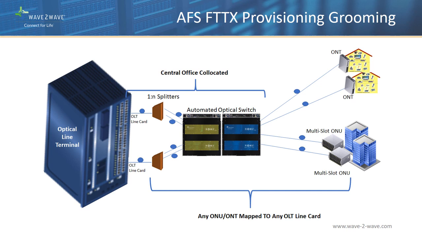A second subscriber signing up from any of the homes connected to the AFS system can be provisioned on the same OLT line card. In fact, the first 32 new subscribers connected to the AFS system can all be connected to the first OLT line card. Therefore, the carrier can fully populate each OLT line card before investing in an additional line card.